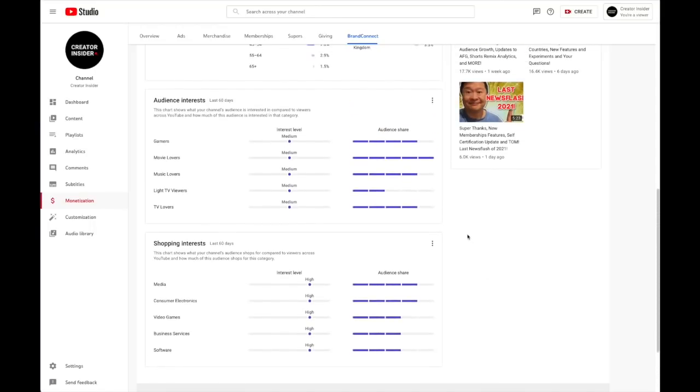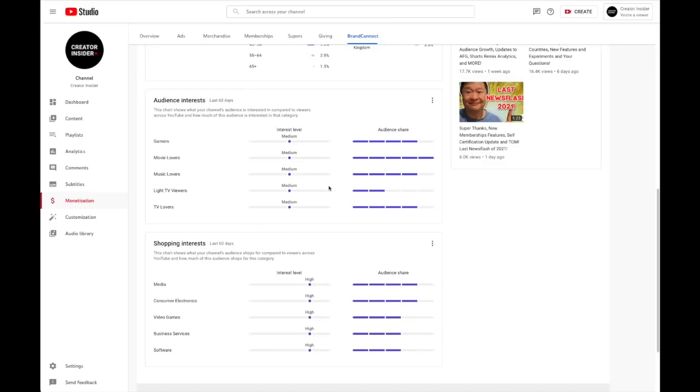The Media Kit will also provide audience information that wasn't shown in the YouTube Studio before. Audience and shopping interests are collected from your viewers' activity on YouTube in an aggregated way. Audience segments are made up of groups of people with specific interests and intents as estimated by Google. This unique data is so helpful to advertisers because it ensures they are reaching the right audiences by working with you.